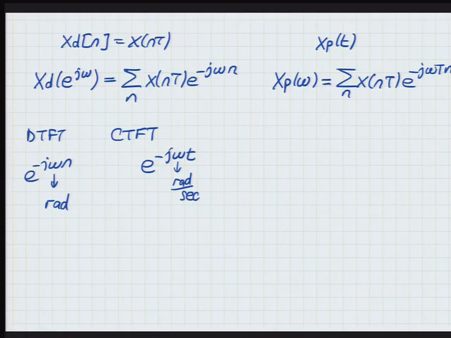Now, we didn't care up to this point that these two omegas are dimensionally different from each other, right? Because we were either talking about CTFT or we were talking about DTFT. So they never occurred on the same page, so I didn't worry about that, right? But on this one page, and probably none ever after, we have both, right? So we have to distinguish them, okay? So for this one page, or maybe the next as well, I have to use different letters. So I'm going to do that for the discrete one. So I'm going to call it big omega. All right? Is anybody bothered by this?